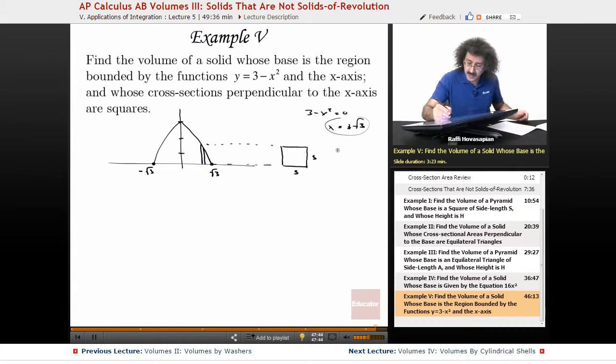Well, the area is equal to side squared. Well, if this is x, I'm going to work in red. If this is my value of x, this is my value of y. Therefore, that is actually equal to y. Therefore, y is equal to 3 minus x squared. It's the function.